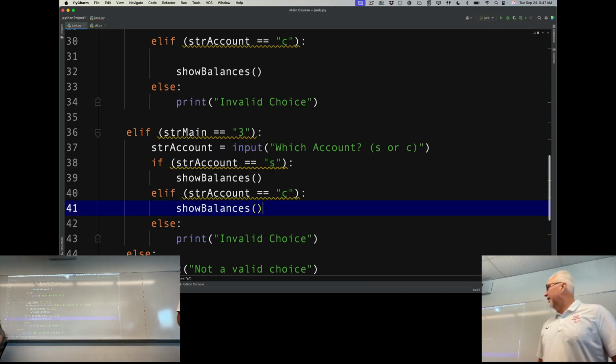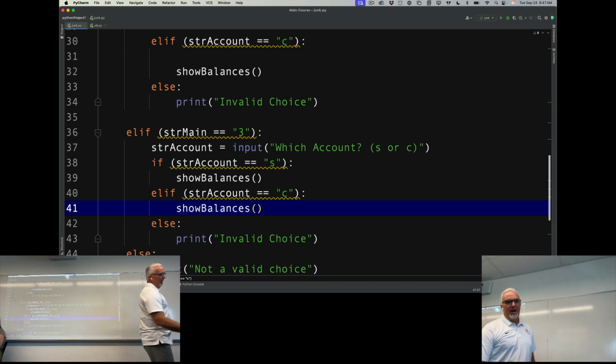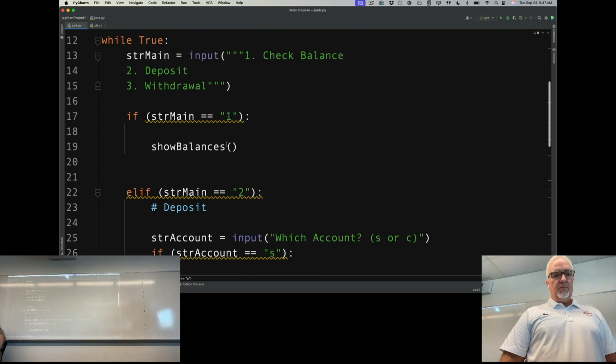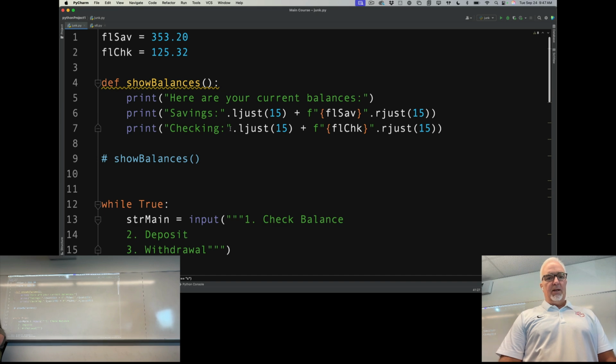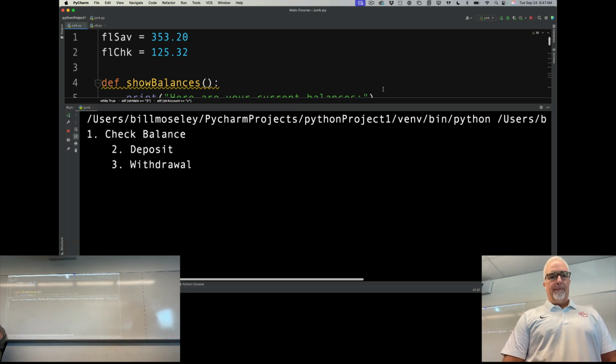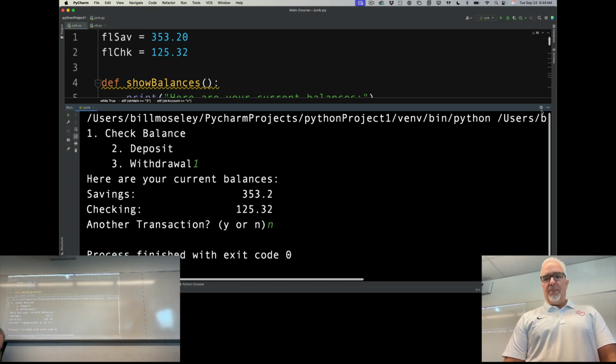Now I haven't actually put in the logic yet for doing the deposits and the withdrawals, but now I have the show balances happening really easily. So there's my check balance. So I can run that.